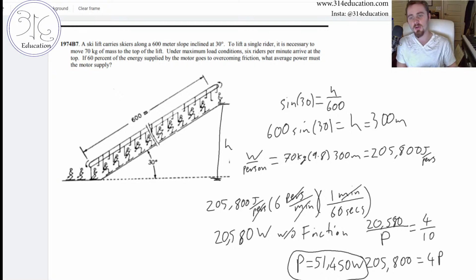Notice how we didn't actually calculate the work done by friction. We just calculated the total power we would need per person, and then used that related rate by knowing that 60% of this was just not going to affect the motion of the skiers. And so we then just designed a version that had 60% excessive power. And I guess to verify this, we'll take 40% of our final answer times 0.4. It's the same version. Yep, it's the same operation.